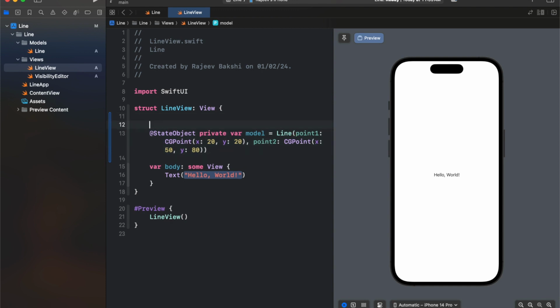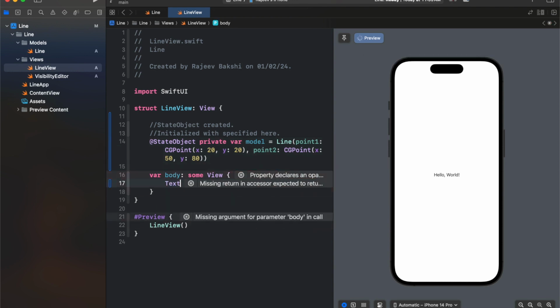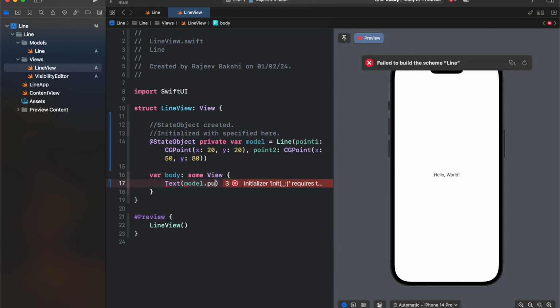Here what is happening is that the state object is going to be created, and also it is initialized with the value that is specified. We'll write our body function here. We'll first print the published name of the line.